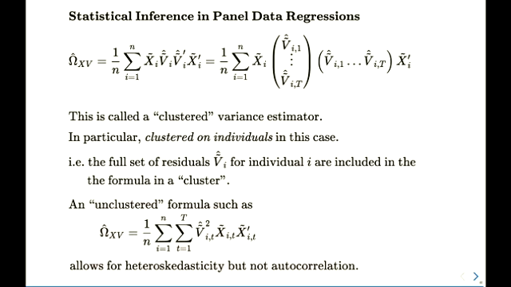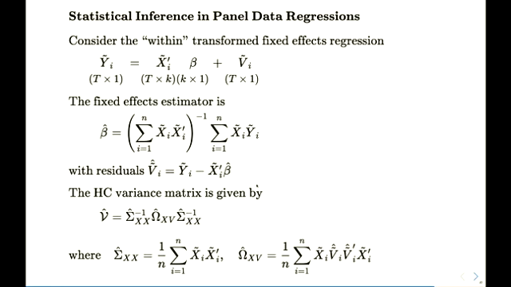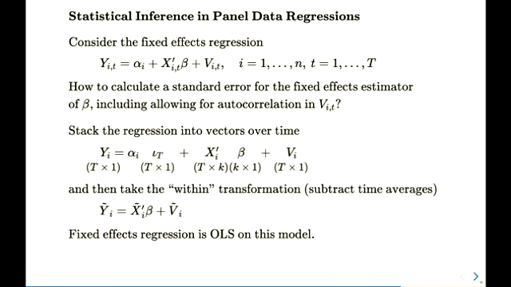So doing it that way doesn't seem all that important at all. It's like, what's the big deal? Well, if you just estimate regressions without using specific panel data routines, such as the plm kind of thing, so if you just use an lm with some dummy variables, for example, then it will automatically use what we would call an unclustered formula, which would, instead of stacking up this regression into its vectors and treating the time dimension all together, work with this original regression, disaggregate it into its i's and its t's, and work out the variance, assuming implicitly or otherwise that there was no correlation across the i or the t dimension.